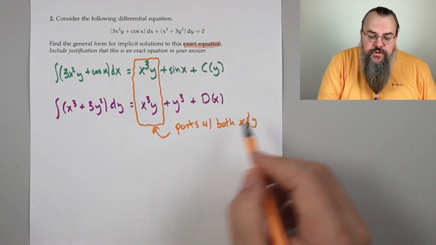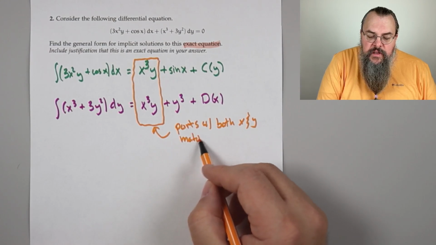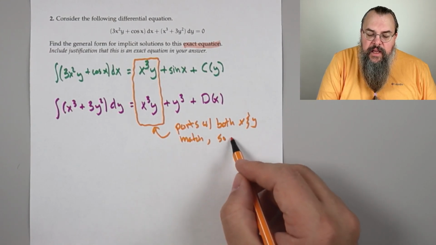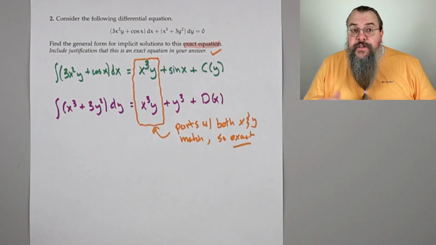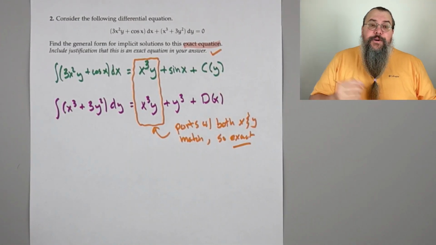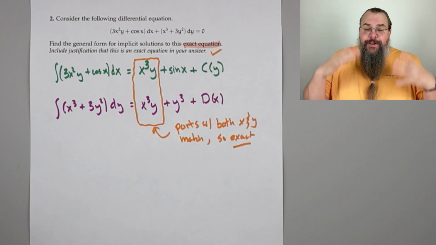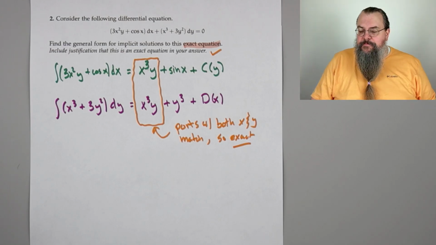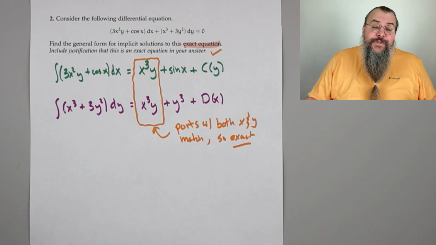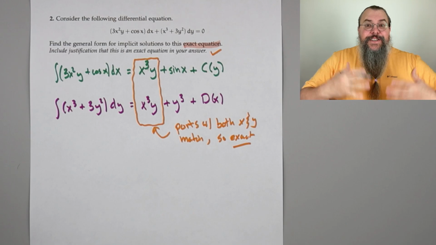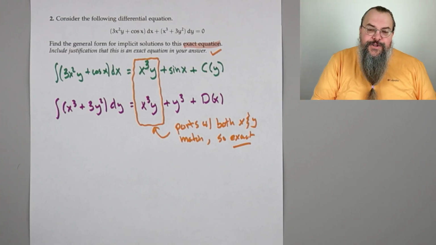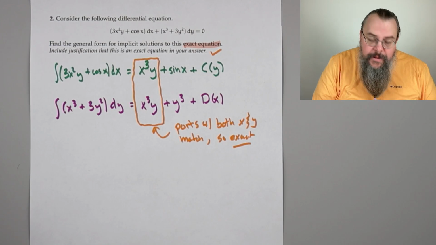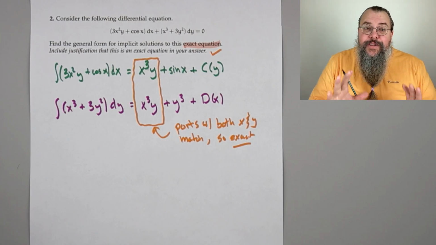And if that's true, then the conclusion is we're exact. So this is one way to do the justification. We'll point out a second way at the end. But now we've justified that it's exact. In essence, you could argue finding a solution is a way to show it's exact, but then you have to say, well, why did the solution work? Okay, but now we're ready to put things together.